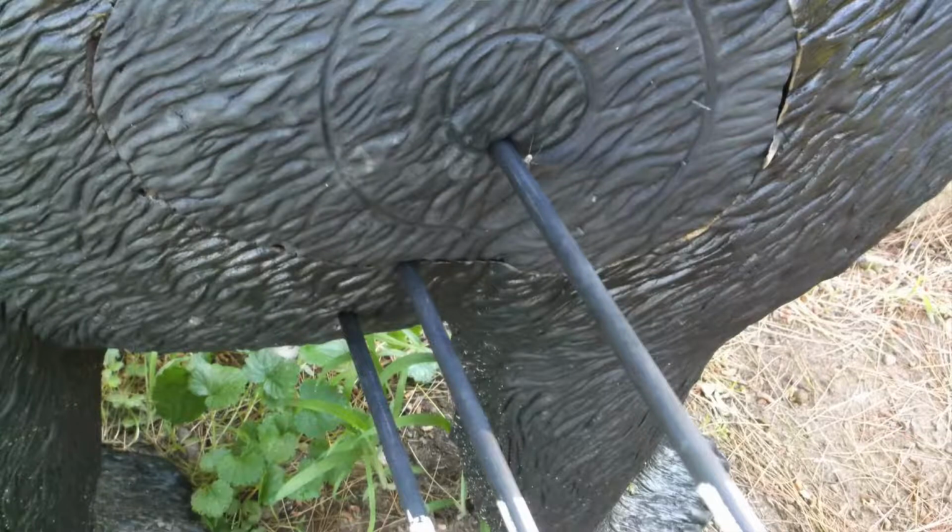And I had to turn the target around there because I didn't want to just keep on shooting on one side all the time. So when I turned it around, I moved one of the pins there to give it an angle. And you'd be surprised at that difference, that different angle, how much it affects how you shoot. I was doing pretty good with the thing at a perfect 90-degree angle from me, getting some pretty nice groups. And when I turned that thing, it's just giving me the horrors.